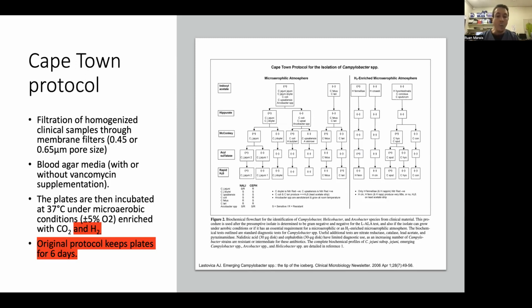Additionally, why we possibly don't isolate species other than Campylobacter jejuni or coli on our stool cultures is that we don't use incubation in hydrogen, and we keep our plates for only 2 days while some require longer growth. Only really coli and jejuni are thermotolerant, with growth at 42 degrees, which is what we grow our stool plates at, while we are more likely to detect other species in blood where we incubate the isolates at 37 degrees.